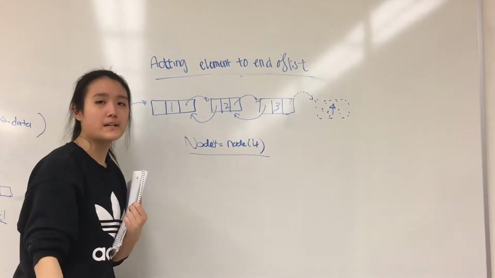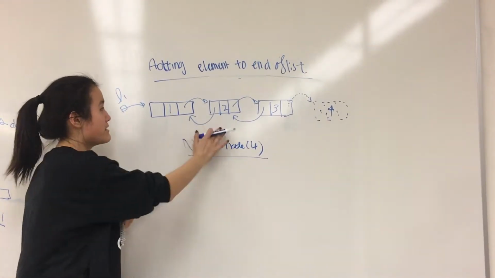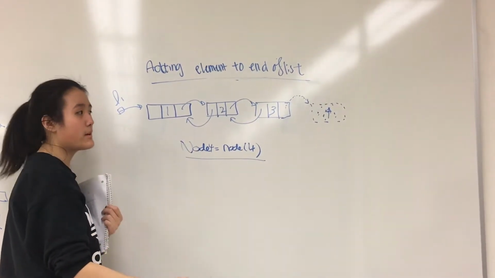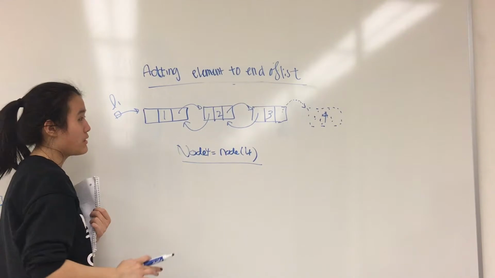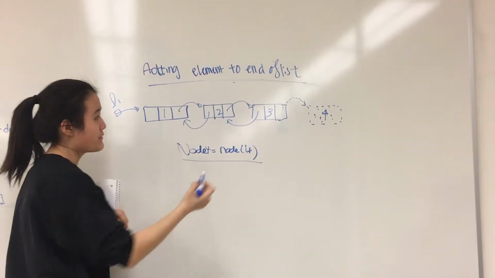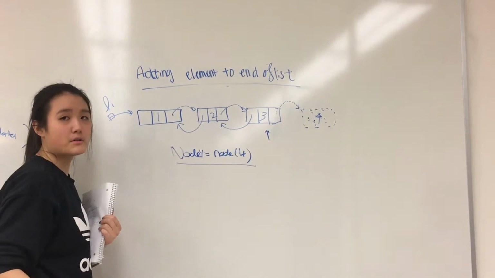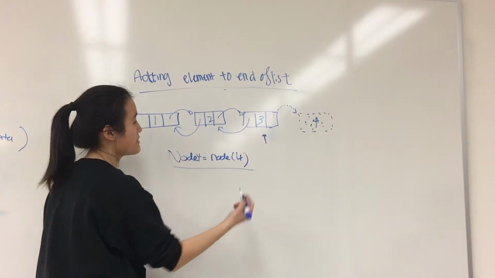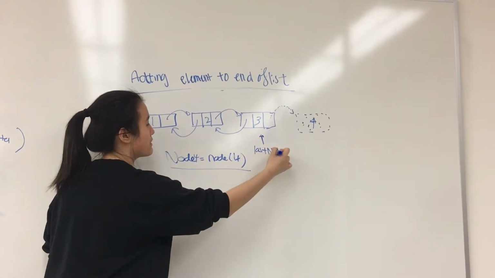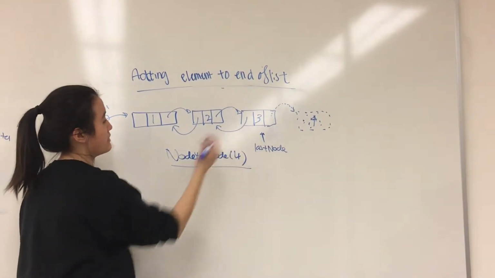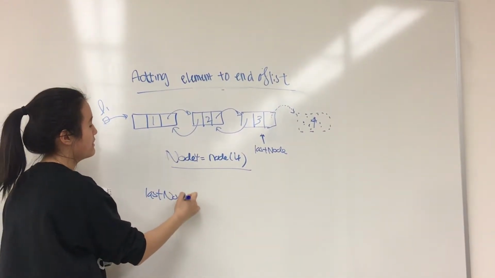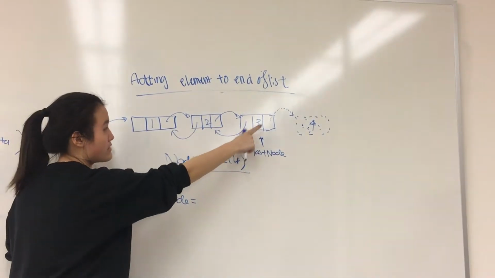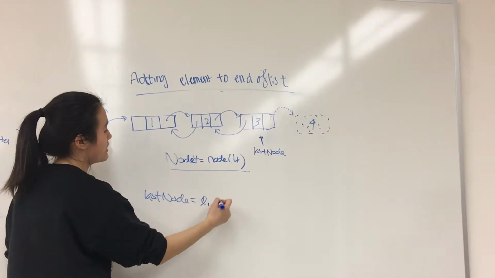Now let's say that you don't have access to head or tail. The only way you're able to access these elements is if you were to say L1.next. That's the only way you can do it. So first you want to be able to access the third, or the current last element right now. We kind of saw it in the previous example. Let's call this last node. In order to get here, you need to say last node is equal to L1.next.